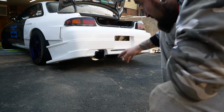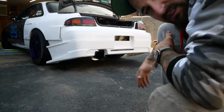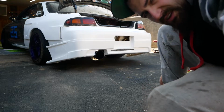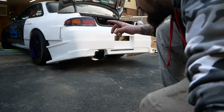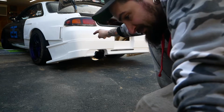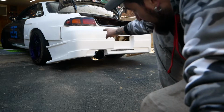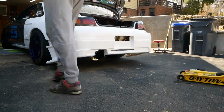Now, as you see, the rear bumper is just kind of placed on there. I do have to take the rear bash bar off to get a decent fit, but I'm probably only gonna mess with this for an hour or so today before I have to leave for work. I already removed the battery because the battery is in that corner and the rear bash bar mounts in there. So I took that out, and I'm gonna remove the bash bar and then get a better fit with this bumper.